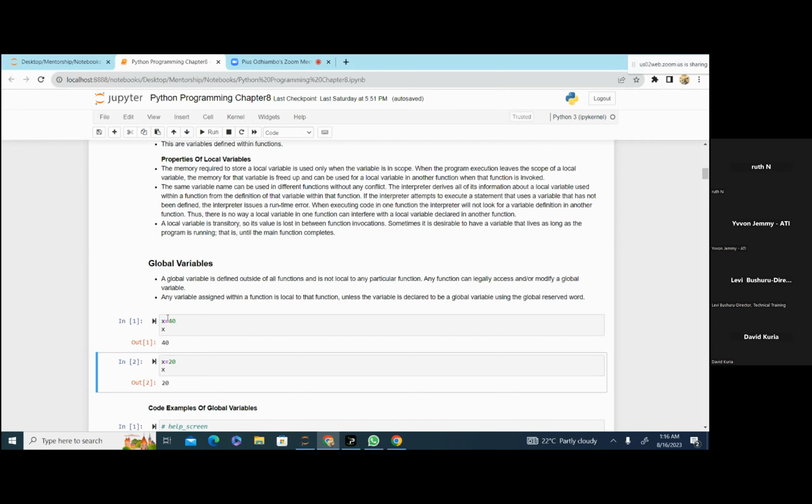The memory of this Jupyter notebook will not carry it over to the next cell. The first 40 was only reserved for that cell, and when you go to the other cells, it got lost. That is why in the second cell, when you assign the same x to 20, it will give you 20. It will not recall the first one, which we had assigned 40.